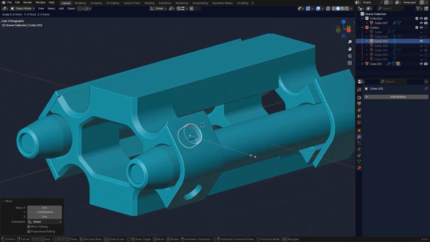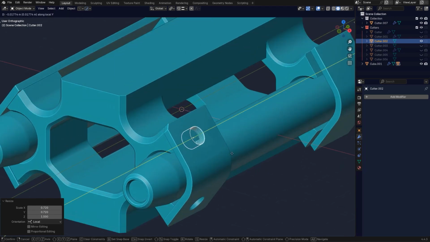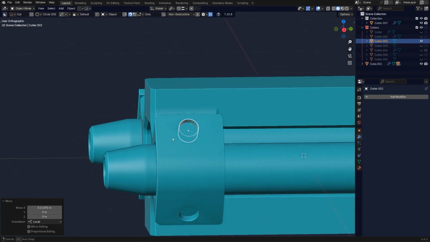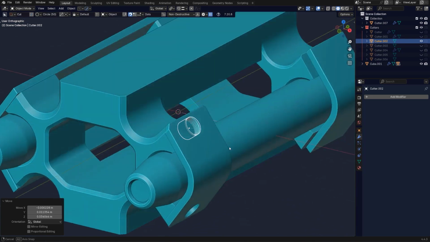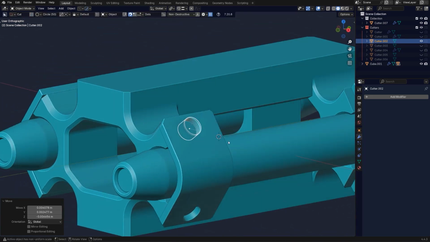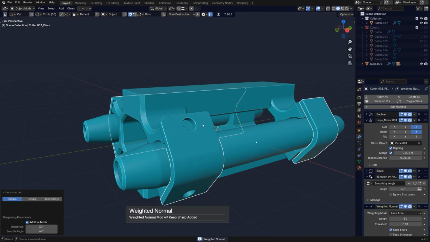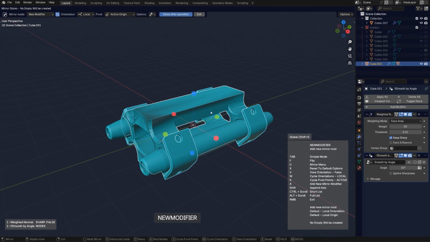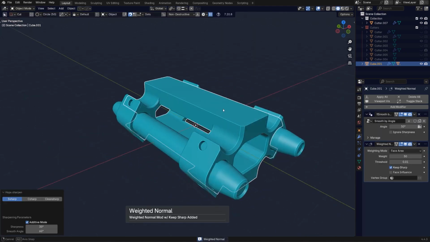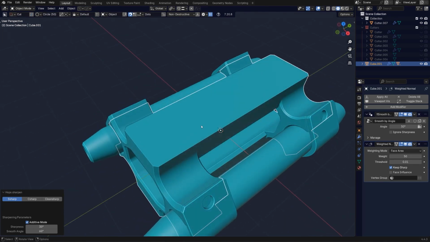It's a bit too big, and also should be a bit higher, somewhere here, right? Maybe a bit lower. I think this will do. Okay. Cool. And let's just mirror this across. I don't know why weighted normal is moving something with hard ops. I don't know what's going on.